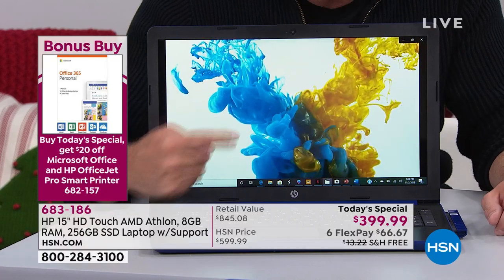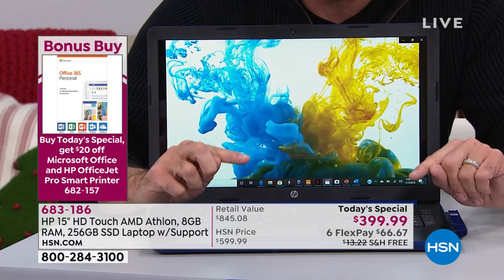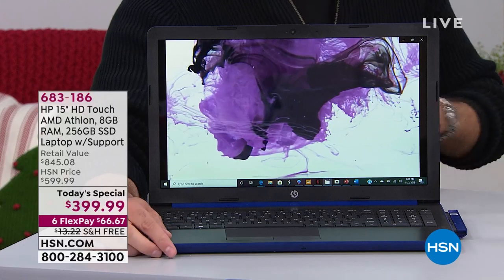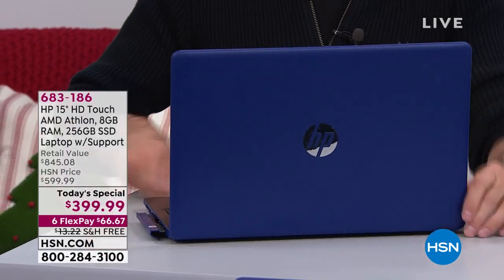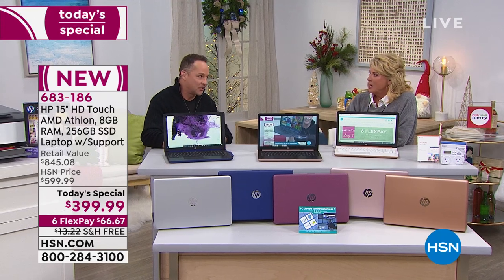Look at the quality of that color. Did you notice how fast it popped up? Instant. That's because there's eight gigabytes of RAM built in — that's huge at this price point. Eight gigs of RAM. I had to do a double take on the screen reading the specs. I went, wait a minute, really? Eight gigs of RAM in here.